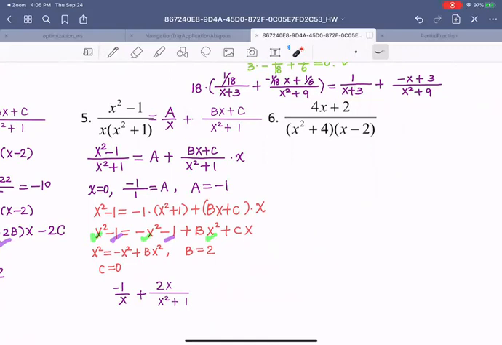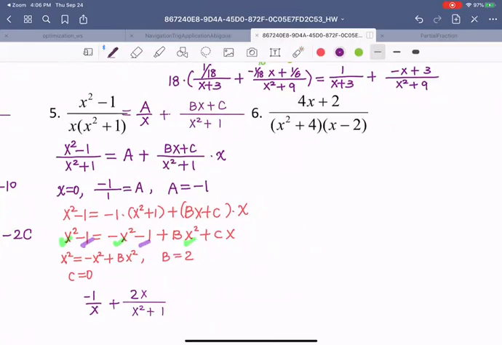Now, last one. You don't look at my answer. Solve this by yourself. Both of you solve this guy by yourself. Is it possible if like A or C is 0? I mean, A or B is 0? If this guy is not 0, A and B couldn't be 0. C could be 0.